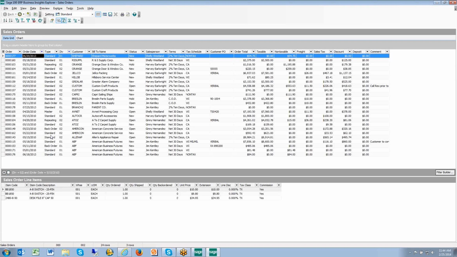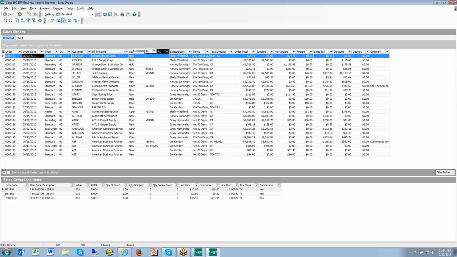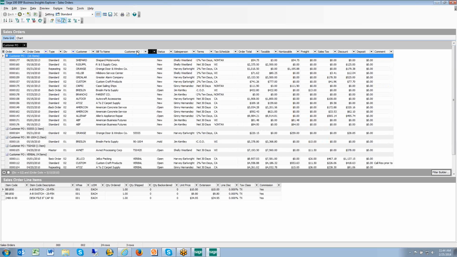Okay, another thing you can do here that's really easy to do is you can change the order of the columns. So let's see here. Let's see what's a good column to move. The customer PO number. Let's say, for example, we, for whatever reason, decided we really wanted that next to the customer's name. I just grab it with my mouse. I left mouse click, and I just drag this wherever I want it. I let go when I have it where I want it. Gives me a little green indicator there, telling me I'm about to drop it usually. And there it is. If I want to move it to the right, I just move it. It's that simple.